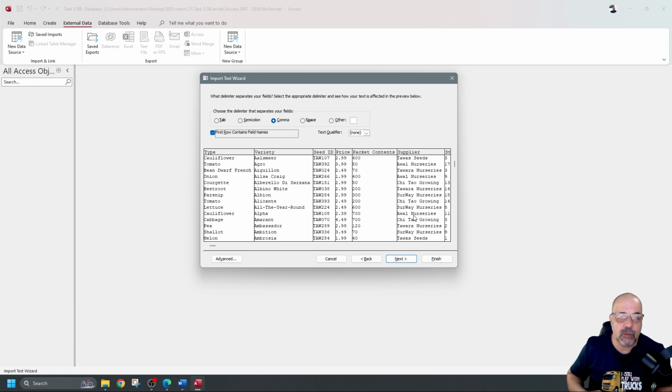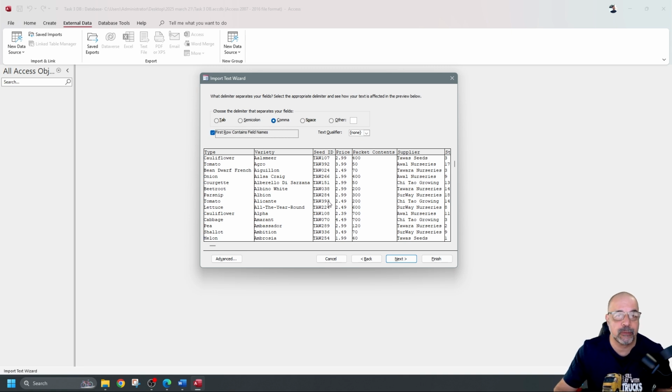Now, if for some reason the regional settings on your device are set to a different regional setting, so the numbering system is different and it doesn't recognize the columns properly, for example, it uses a semicolon instead, then you need to change your regional settings. Because if you don't, then it's going to cause some issues.